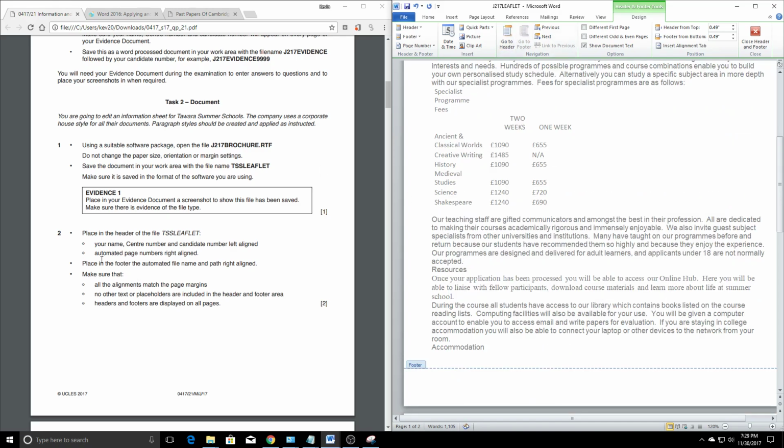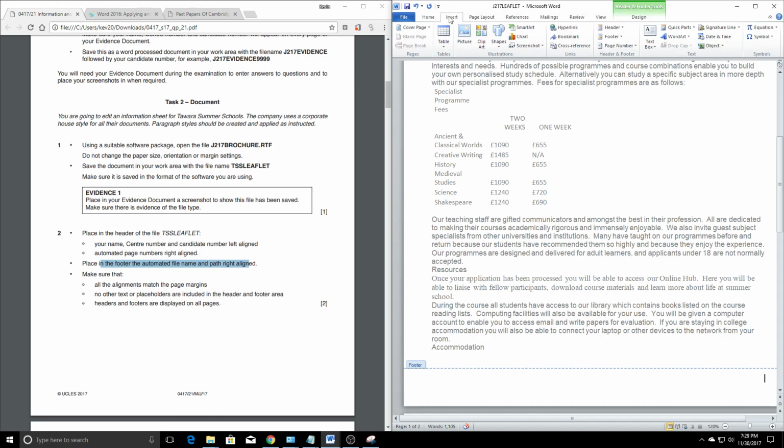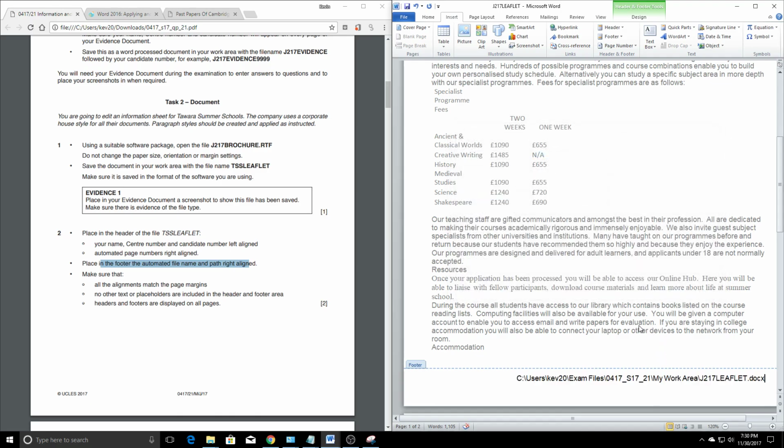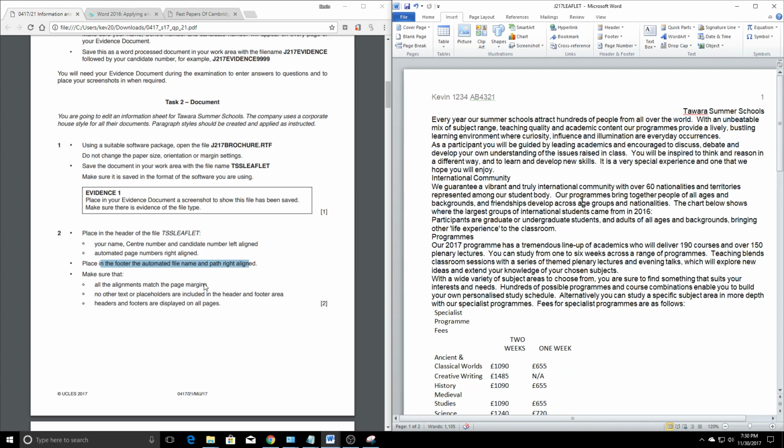In the footer, we want to add the automated file name with the path. So you want to click home, you want to right align that. You want to insert another quick part. Oh, I've lost it now. There we go, quick parts. That's field. The field is file name, which I can't find. There we go. That's alphabetical order. And you want to add the path as well. And that puts that in there like that. And that appears on every page, just like requested.